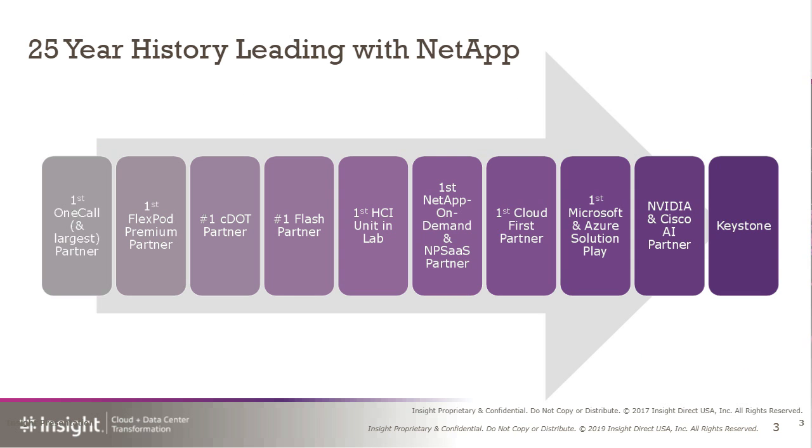We're going to talk a little bit about Keystone, which is a NetApp offering as a service. So as a service is a key phrase. It's really picking up steam in 2020. It was picking up steam before all the chaos happened early in 2020. And like a lot of things, it really accelerated once everybody said, wow, this is creating a lot of uncertainty. And so people have been hearing us talk about it at Insight for quite some time. We've actually got quite a few customers and 20 to 30 opportunities we're working on.